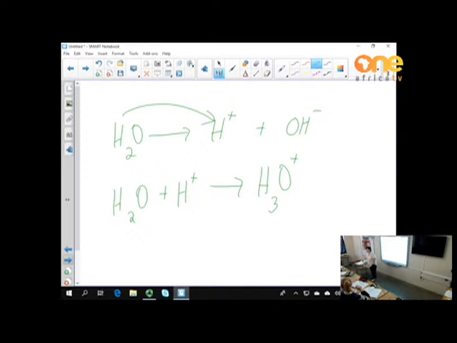It doesn't fit any pattern. Actually, they won't ask it like that. But if they do give you the reaction, if it's taking the proton, then it's a base. And if it's donating a proton, it's an acid. As an example, I won't give water. I would give the others.